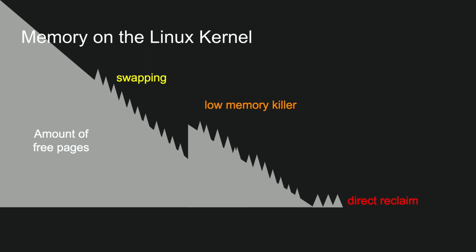You're also trading off between a very fast access and an access that's going to require either some disk I/O or some computation to read that ZRAM. So if we start swapping pages and we're still requesting more and more memory, and we get into sort of a critical position where we have very few pages that are able to be cached, what the Linux system can do for Android is it can kill your processes. So that's the low memory killer, and that's why you see a spike in free memory.